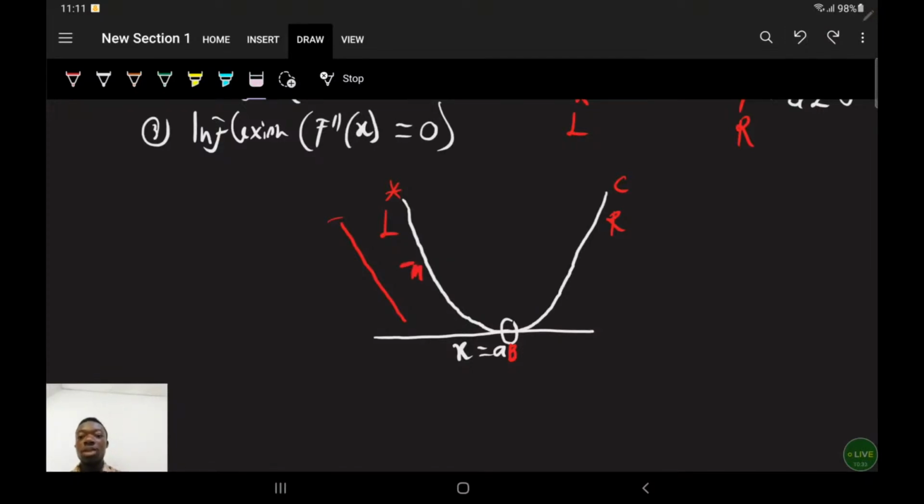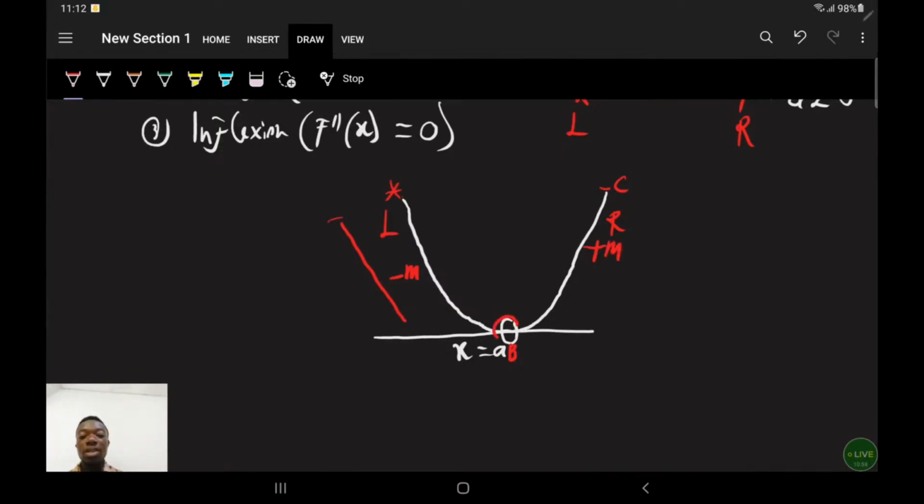So it's going to be something like that. I'm coming out to delete. So here you're going to have a negative m. Once you move from A, if the curve is moving from point A to point B, where you have the turning point, the gradient is going to be negative. But from the turning point to this point it is going to be positive. So if you are moving from left to right, it changes from negative to positive in terms of the gradient. I hope that is clear.